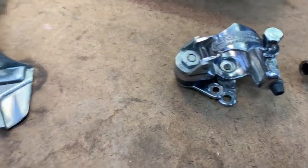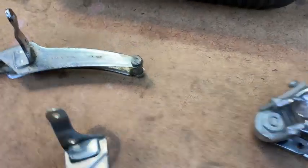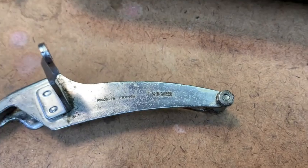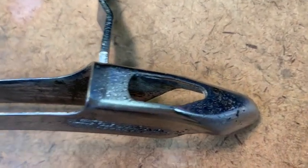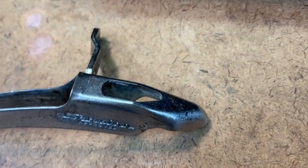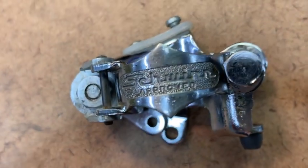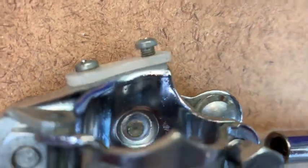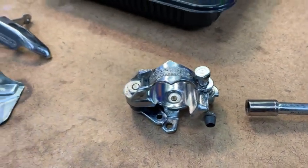So when I get the replacement, I ended up getting a GT290. This is a GT285. And according to the catalog, in 1977, they put the GT275. And if you look at them, they're all identical. They all have this exact same look to them, the closed cage at the top with that little hole there. So I'm not really sure what the difference is. So I'll look at it when it comes in. There might be a difference on the way that this is set up. I know that the only difference I saw so far visually was that this is white versus black. So that might be about the only difference, but I'm sure there might be other things that I'll be able to notice once I get that one in.